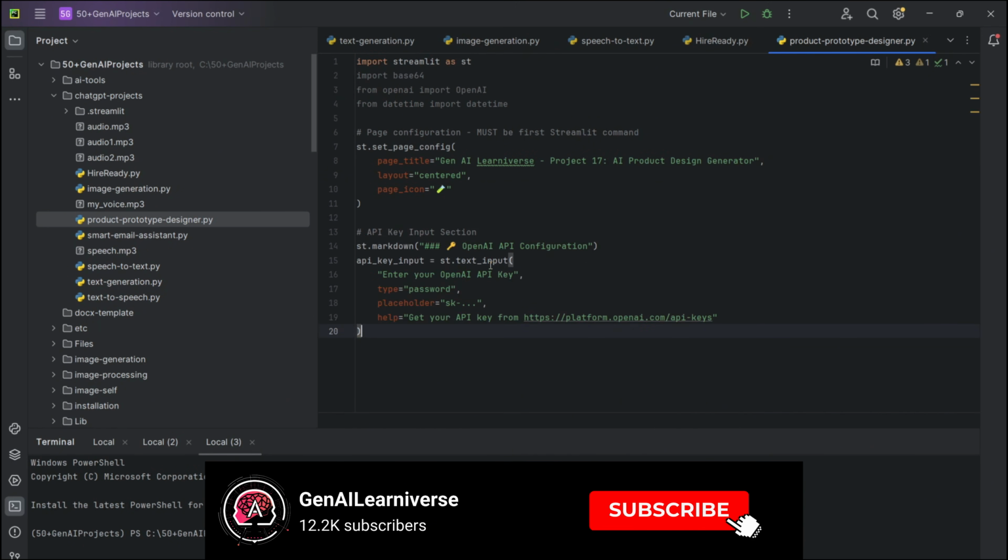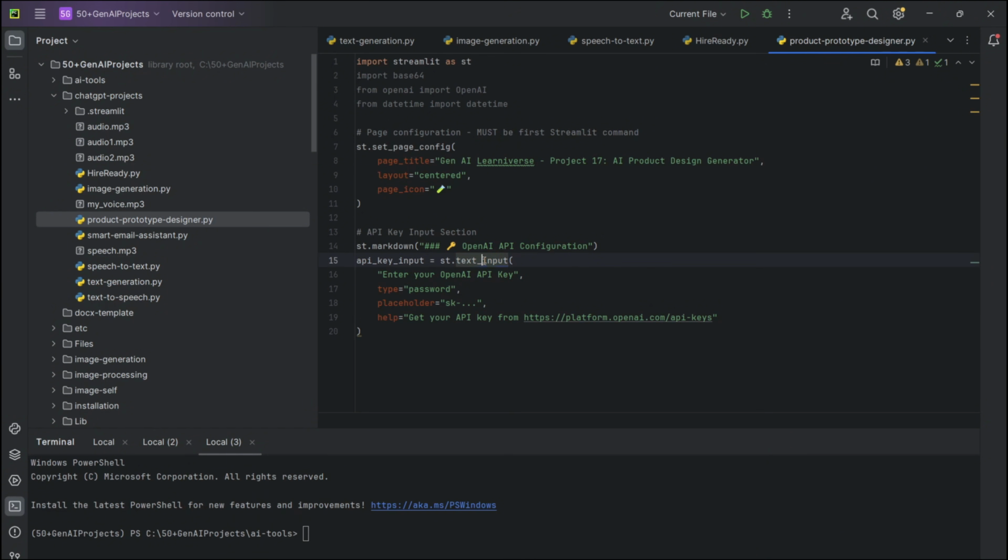In the next section, we are asking users to input the API key. Now, this is not the best practice to use the API key like this, but just to make things simple, I'm not saving it into an environment variable as I have explained in my previous videos. In this particular project, users will get an option wherein they can input their API key.